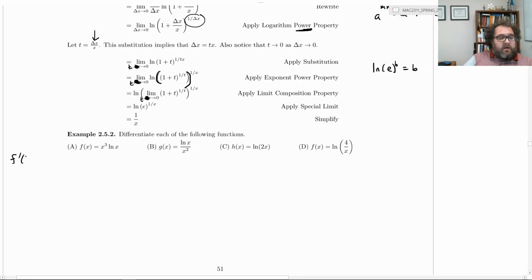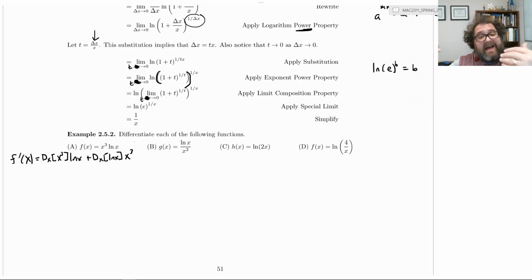So let's see what we can come up with. F prime of x. Apply the product rule. Don't skip the application of the product rule. Don't try to do all the steps in your head. We're going to do the derivative with respect to x of x cubed times natural log x, plus the derivative with respect to x of natural log x times x cubed. Don't be tempted to skip that step. You're supposed to always show all your work on tests for sure, but be in the habit when you're doing your homework, because the habits you build doing your homework are what you're going to do on the test, and you've got to be really careful, especially when you're testing.